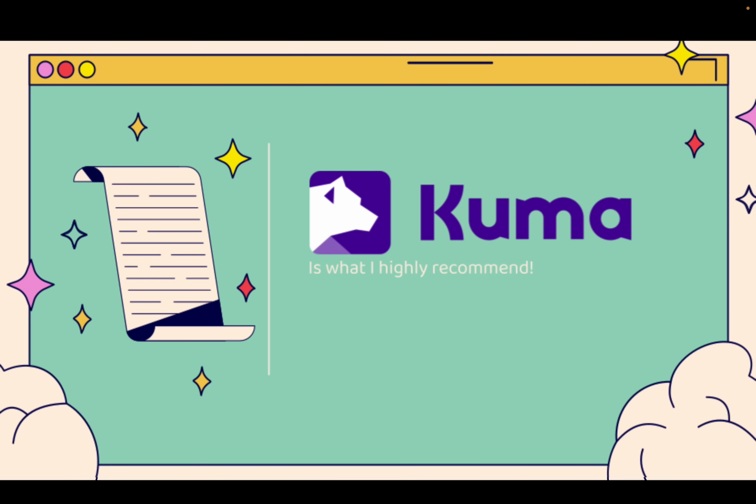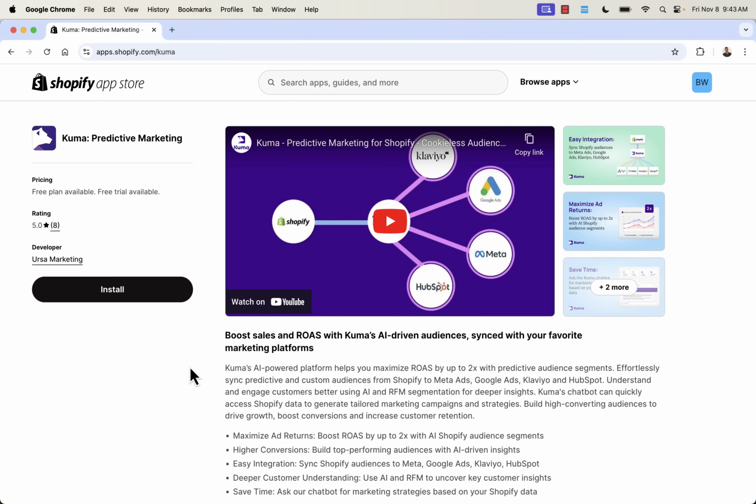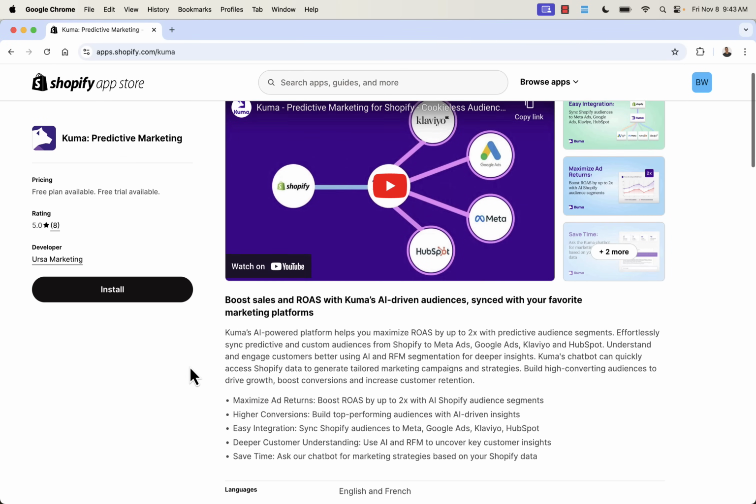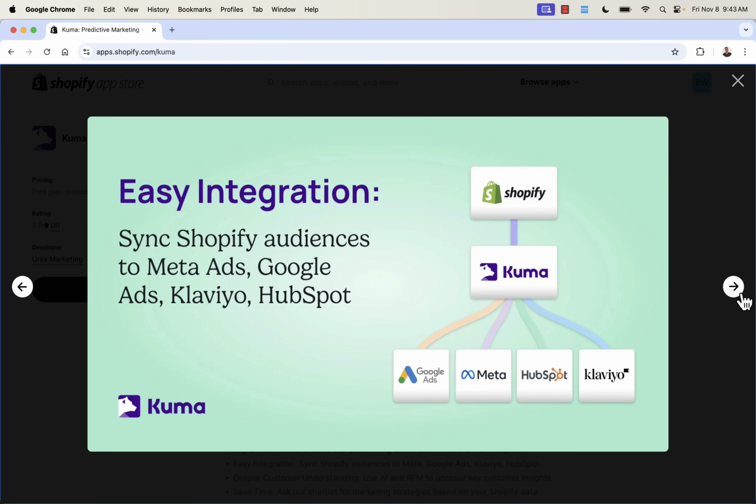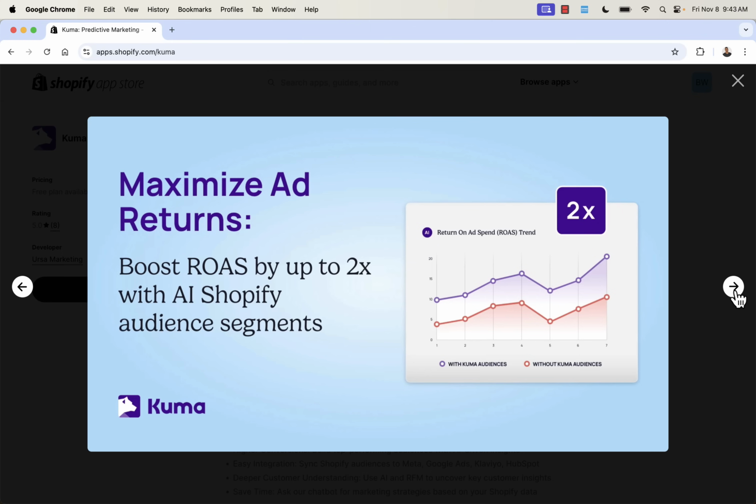It's incredibly powerful. You see over here the Kuma Predictive Marketing Shopify app, perfect 5 out of 5 star review over here. It's going to help you boost sales. It's going to help you find audiences that have the highest ROAS, the highest return on ad spend. This works for Klaviyo. This works for Facebook ads. This works for Instagram ads. This works for Google ads. This works for HubSpot, right? All of your favorite marketing platforms synced here with Kuma. You're going to get the best audiences here, the absolute best audiences, so much flexibility in terms of figuring out what audience is, and again, integrating with all of the most important platforms here, getting a huge boost to the ROAS because of using the audiences with Kuma.